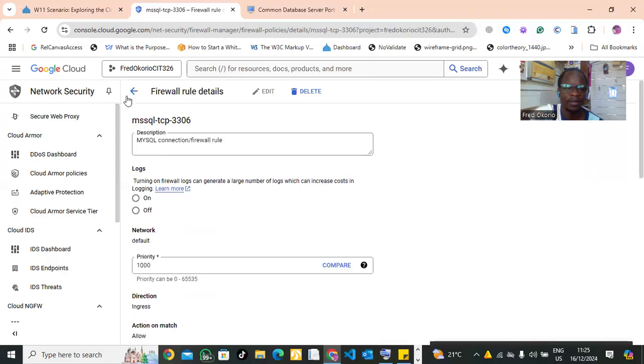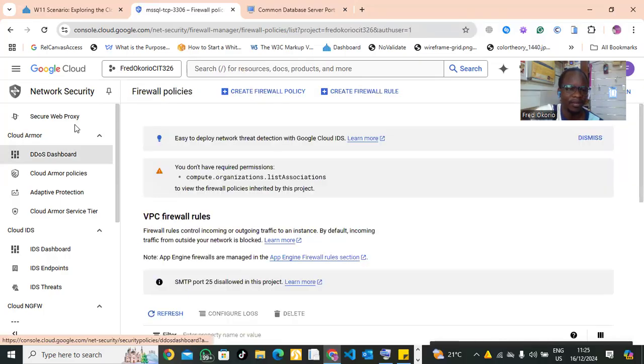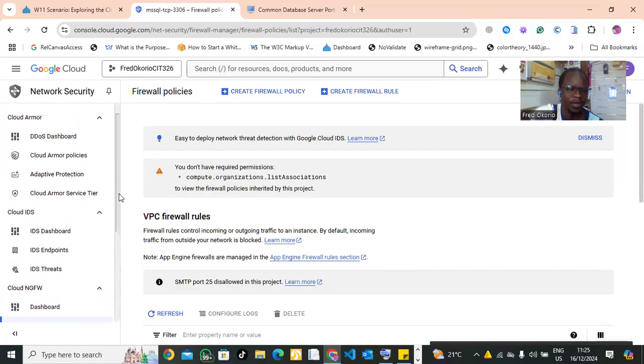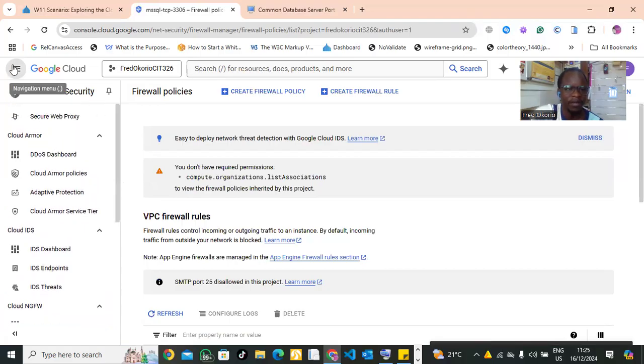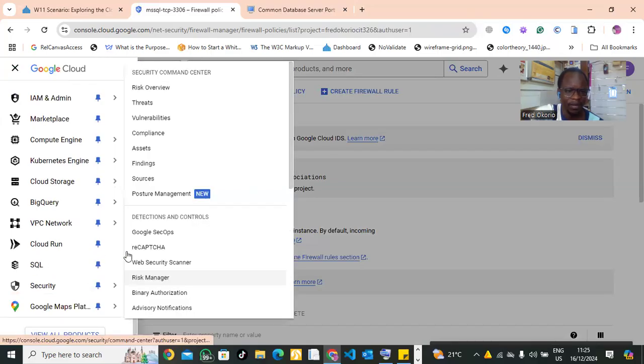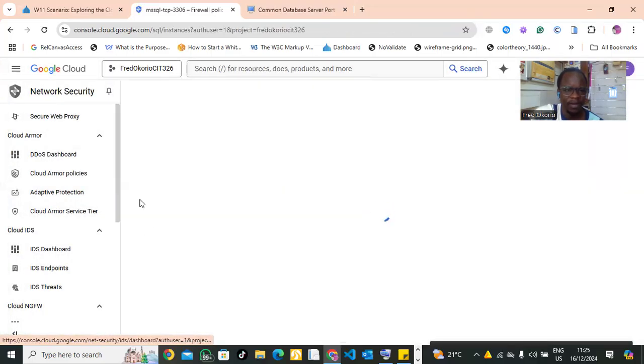The other part is, before getting into the firewall policy, under the SQL.